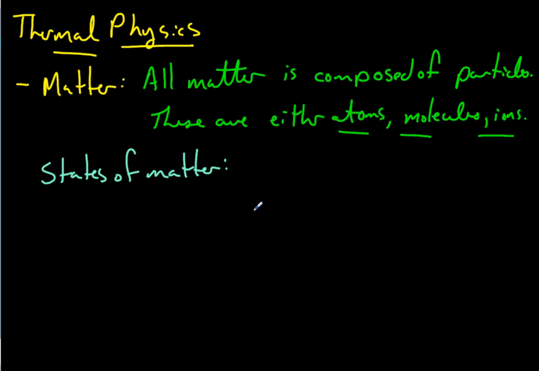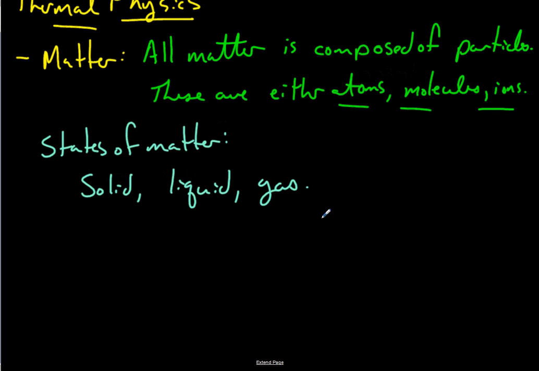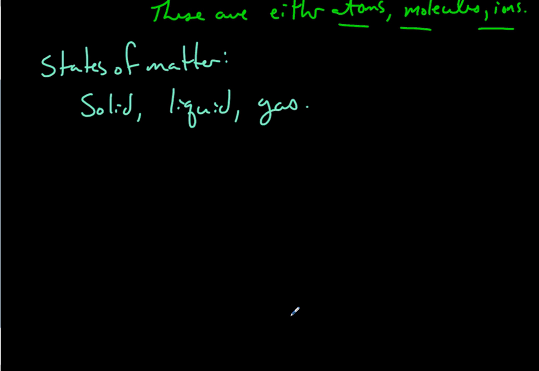Well, let's talk about normal states of matter, okay? Solid, liquid, gas. There are some exotic states of matter that happen at, for instance, very high temperatures, such as plasmas, which would be basically what the sun is mostly made of, or even to a certain extent, fire. But we are used to dealing with matter in its three common states. So let's see where the particles are and what the particles are doing in those states.